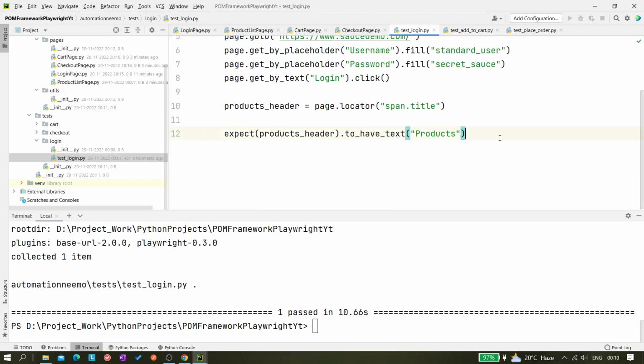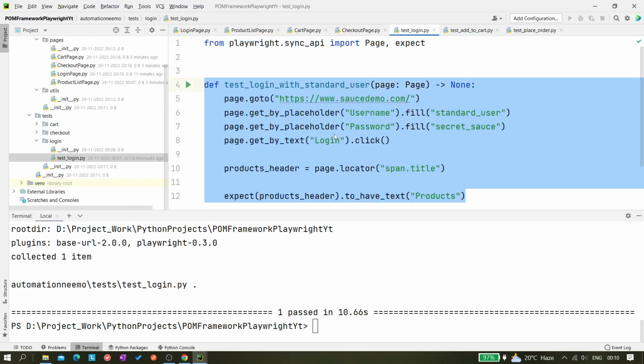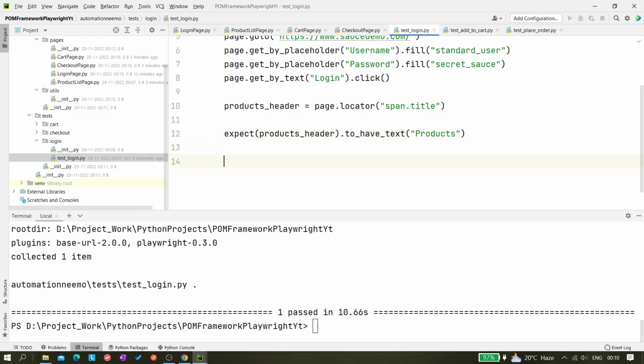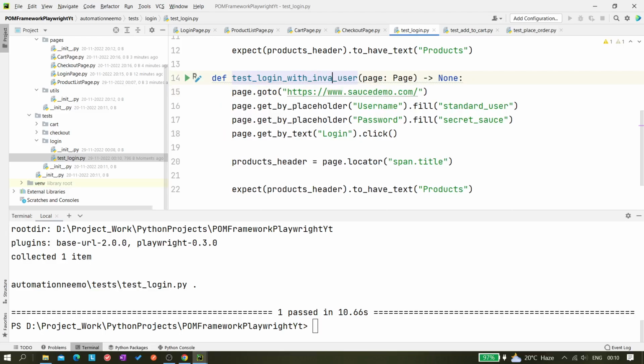Now let me create one more method called invalid user. So let me give a name called invalid user, and it keeps the password same.